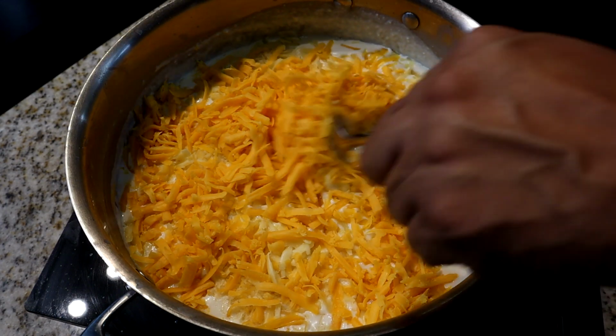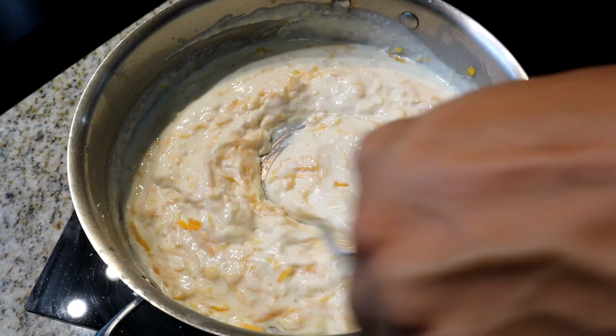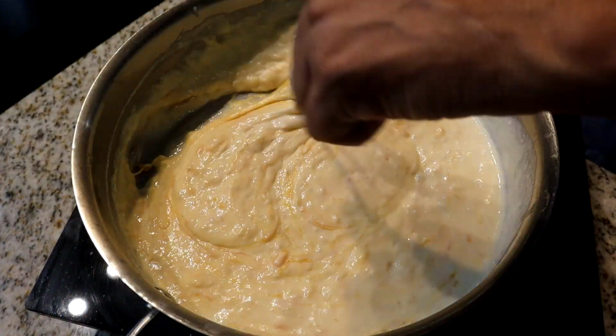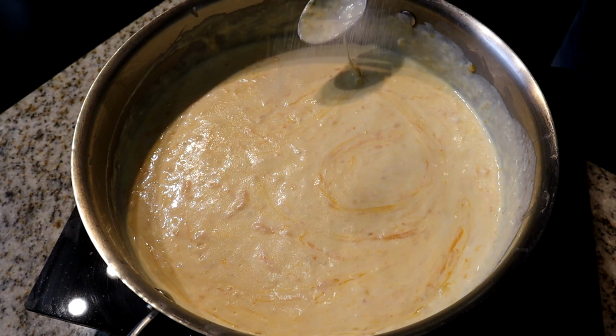And what we're gonna do is we're just gonna mix this all in until it's completely melted. There we go. Also, this is a great time for us to add, I'm gonna add about a teaspoon of salt.